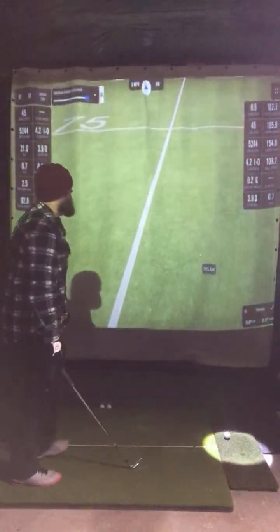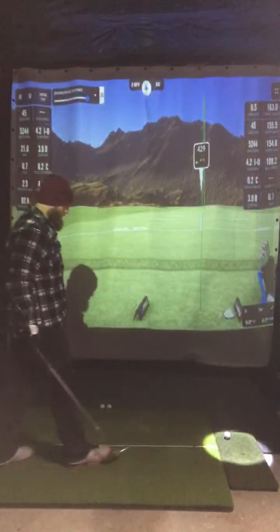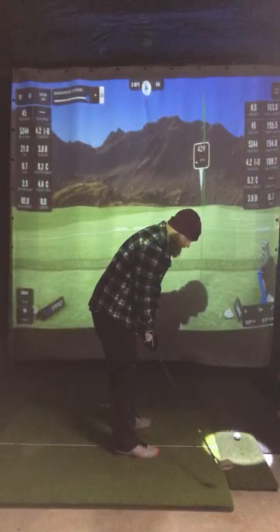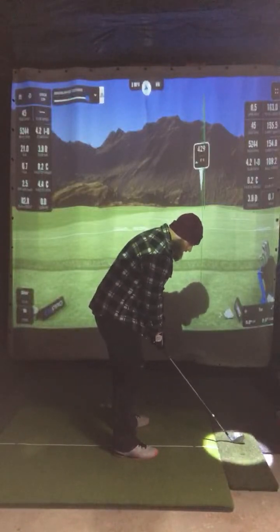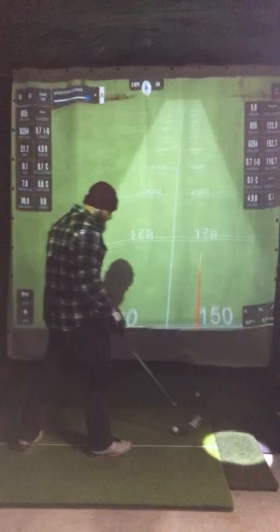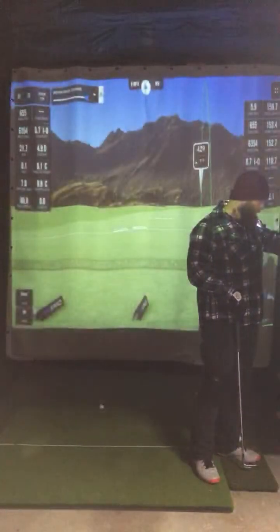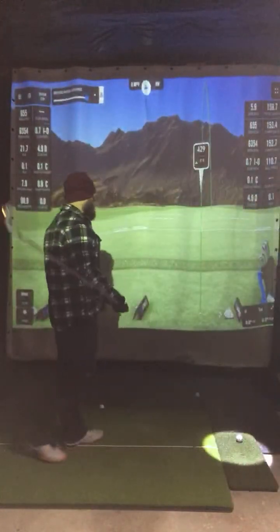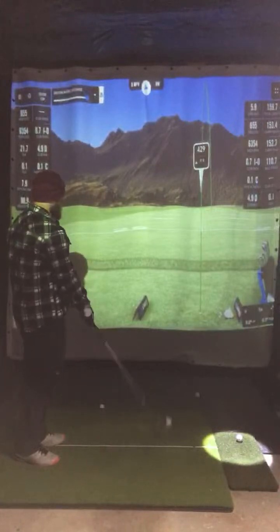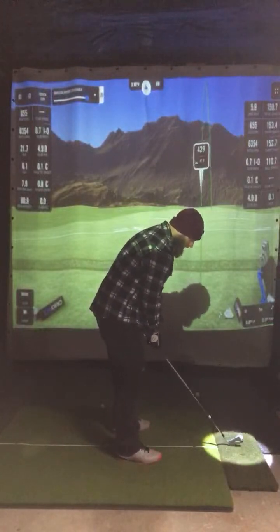It's closer, but I think I got to see probably closer to that total number for the carry. I'm probably going to be around 165 or so carry in order to hit that 170. What's with the reload swing? I was working on letting my hands drop, getting the club more into the slot on the way down, and just feeling like I'm stepping on the gas lower, like knee height, waist height type of thing.